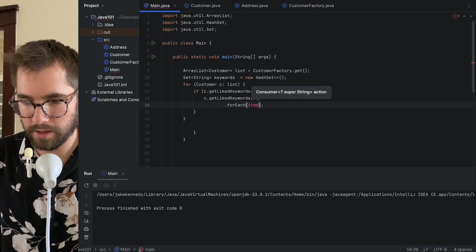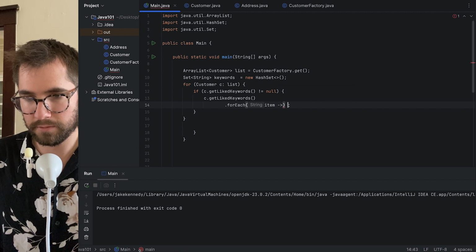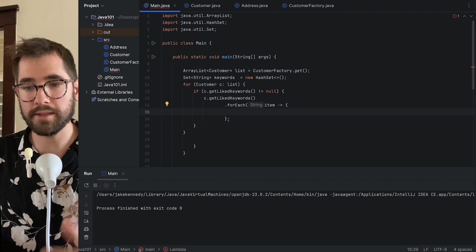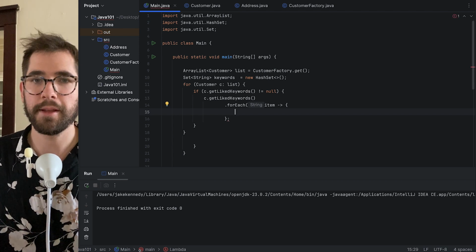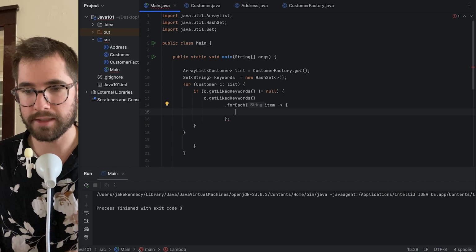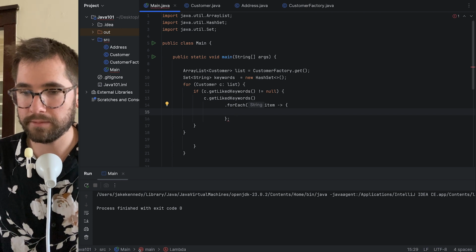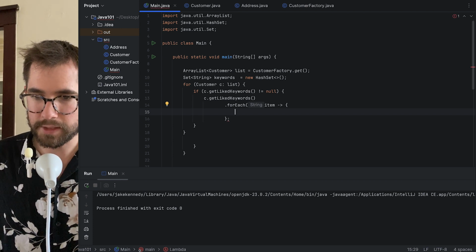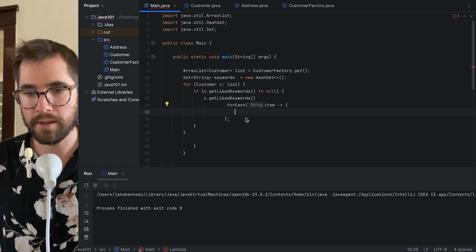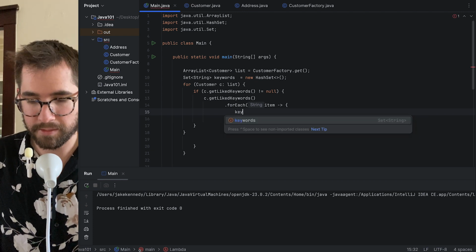For each item, lambda, curly brace to contain this. This syntax is crazy. This makes me wonder why people use Java, because there's so much going on here. We have a parenthesis and a curly brace within the parenthesis. It is what it is.